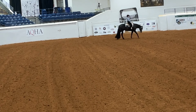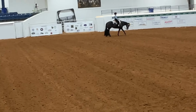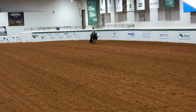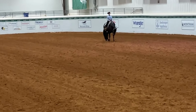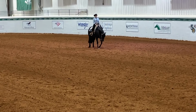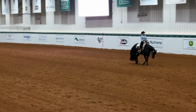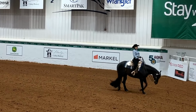Right at this midline, she breaks to a walk. Back up to a jog. Corner. Again, it's a long jog. I like how she's keeping it nice and brisk, and moves into her extended trot. Probably a little sooner. And stop even with the marker.